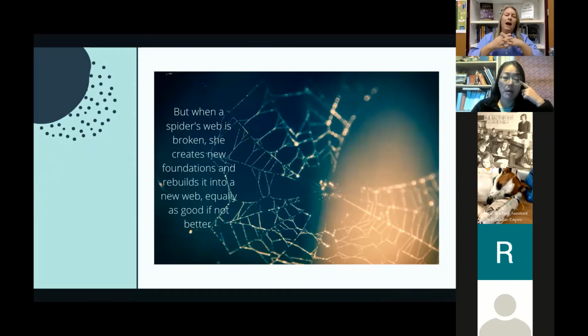I had the cool opportunity to watch this spider who created her web in our kitchen window last summer, and it was beautiful. And the next morning it was all torn apart. And that spider worked so hard to put it back together the same way and to rebuild it, but it didn't come out exactly the same. And yet it still worked, and it might have worked better because it continued to catch more creatures, and she had to rebuild and rebuild and rebuild. And that's what we need to do with our web of belief instead of hanging on to those past experiences.